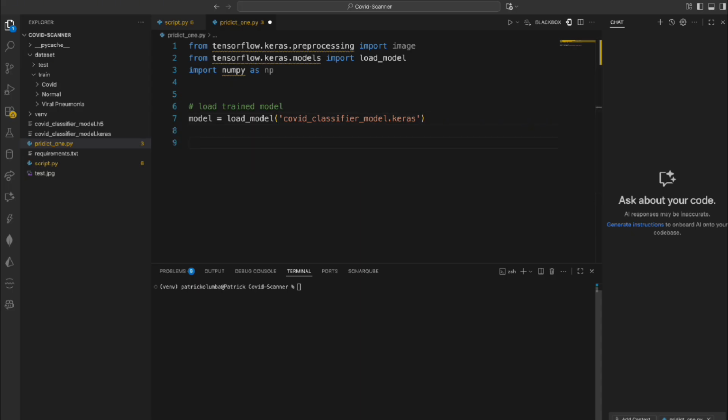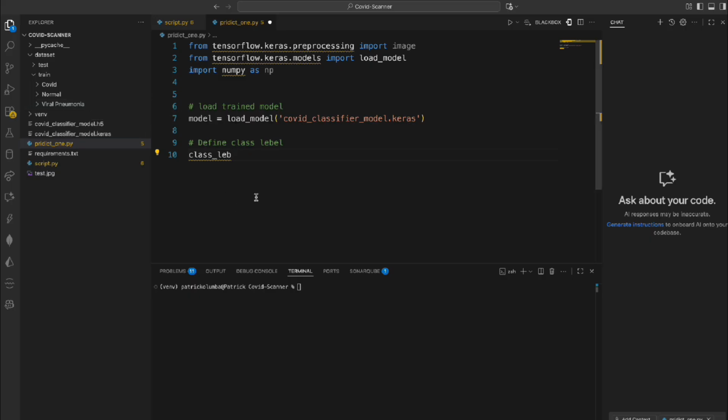The second thing we want to do is define the class labels. So how does that look? We're going to call it class_labels. We have COVID, we have normal, and we have people who have pneumonia.